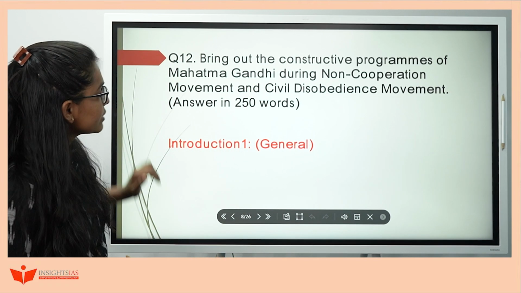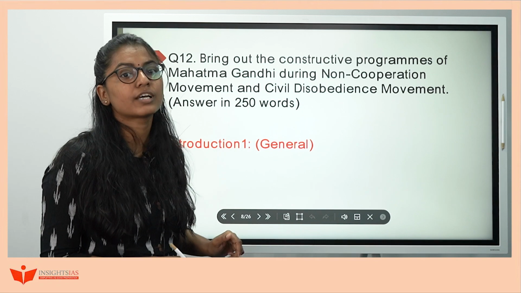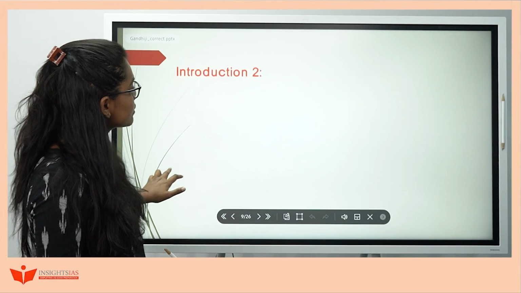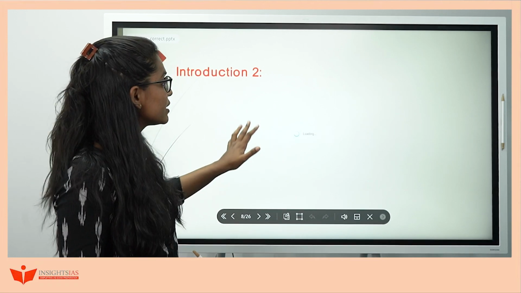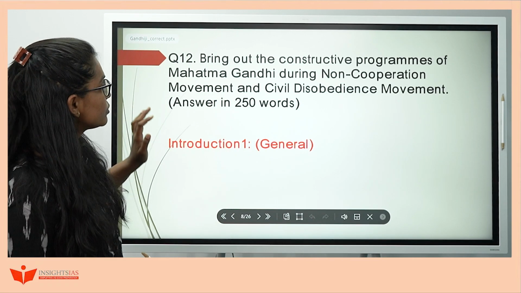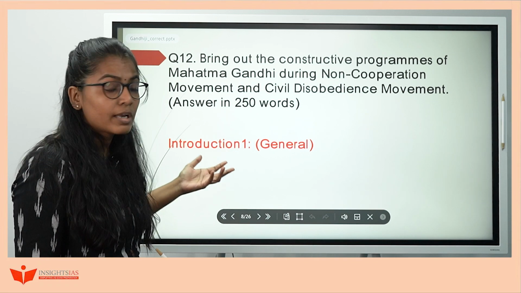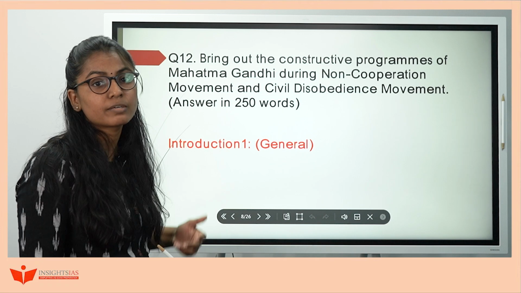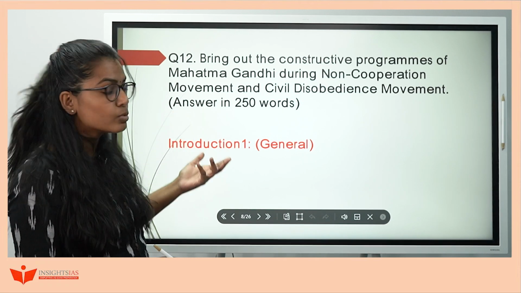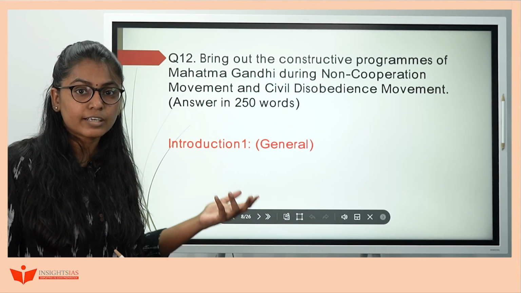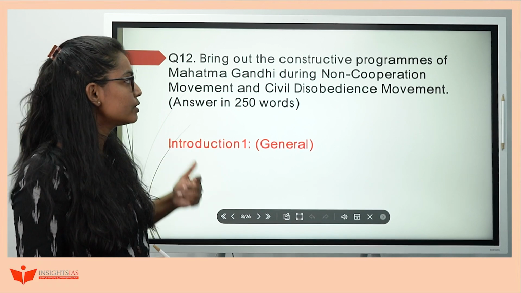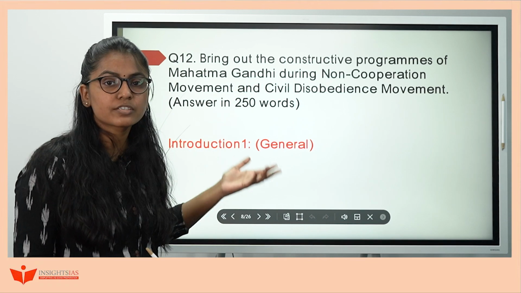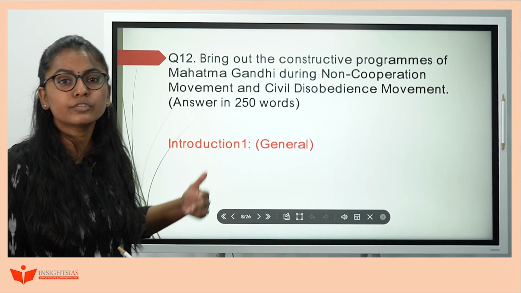Okay. The second introduction that you can write is with the knowledge that you have, that is what constructive programs are. So the second introduction is, constructive program is a term which has been given by Gandhiji himself so as to achieve political freedom, but also social, economic and cultural regeneration among masses. He used this tool to fight evils that were present in the society at that particular time and to create an egalitarian society. See, this I knew about what constructive program was, and then I created an introduction.